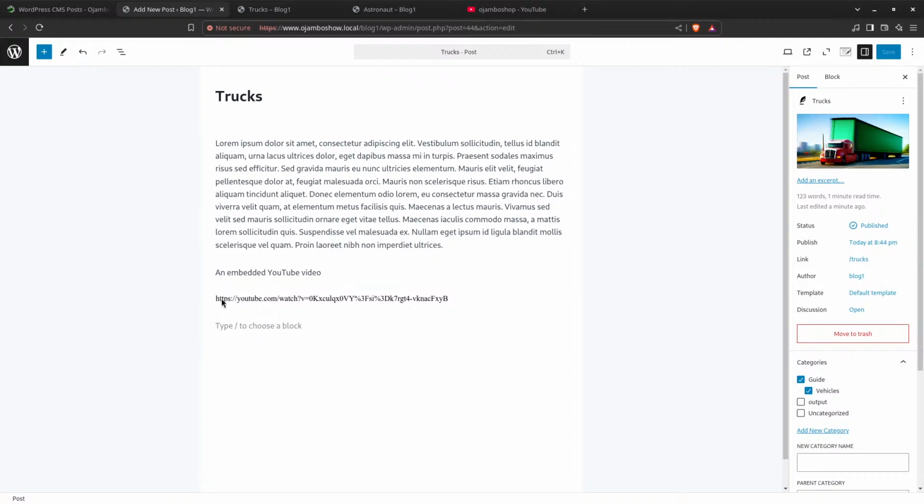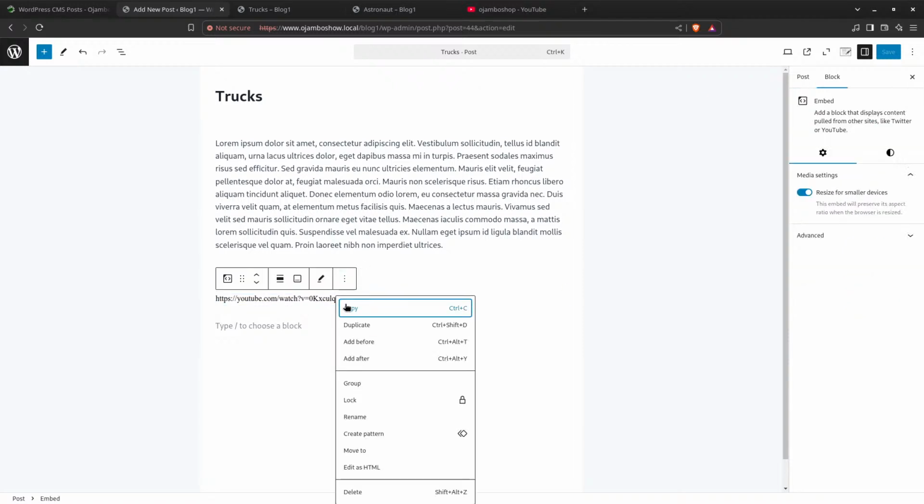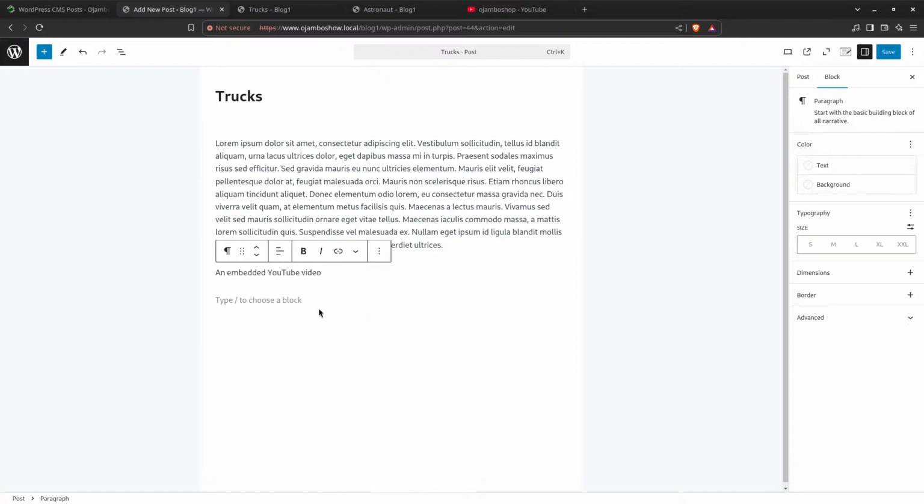So that's why, for example, if you try to paste some JavaScript here, or in this case an iframe, because this embed is an iframe, it will strip out the HTML and just leave the code here. So if I don't want this, I can simply go here and click edit as HTML. I'll just delete it right now.